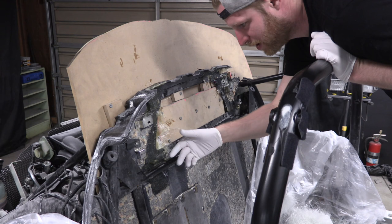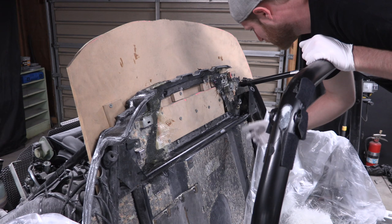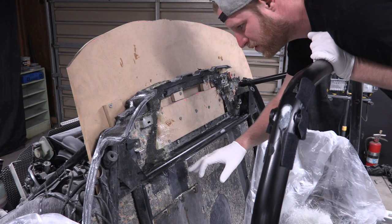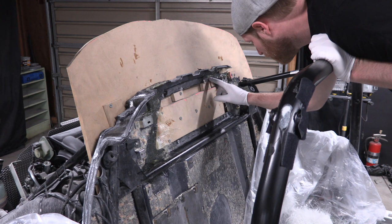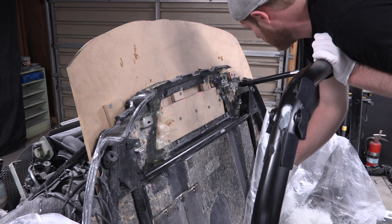So, one thing to note is this is tacky, this is dry. This I did, and then I got this done about 20 minutes later. So there's a big difference between 2 hours and 20 minutes and 2 hours. So don't be lazy on the clock. I should have been back on this at about 1 hour and 50 and been looking at this piece, but oh well. We learned from that and now it's time to move on. So I'm going to keep using the woven mat rather than the fibers, and I'm going to go ahead and get started and go from that side to that side one more time and lay another layer on there.